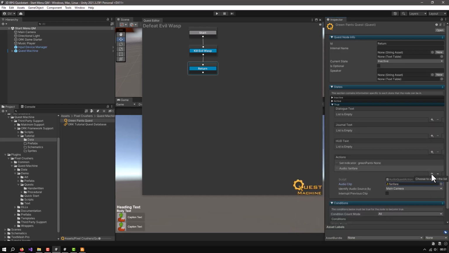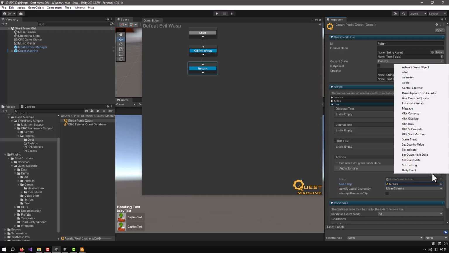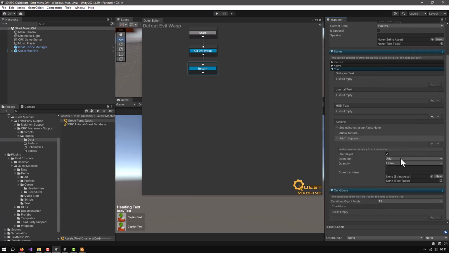After the audio, let's add ORK currency. So we are going to give 10 coins of gold to the player, so we're going to add 10, and we need to select which is the currency name in the ORK framework.